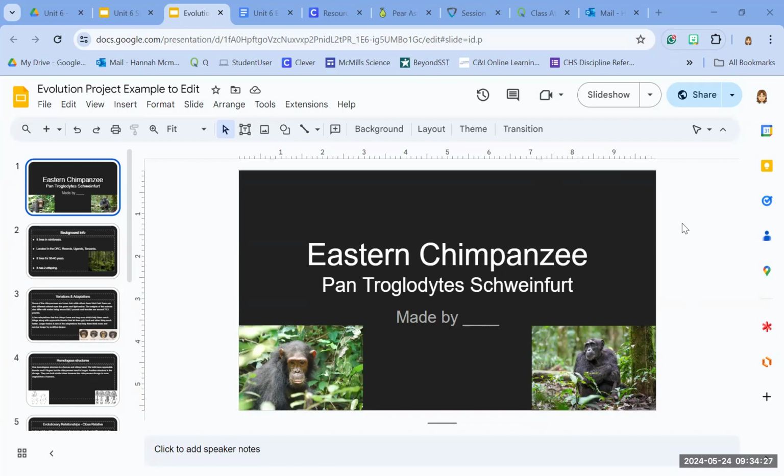We kind of talked about this in class today, but I didn't get as much time as I wanted to cover this. So I have a lovely example project from a student that I am going to go through and make a few changes to so you can understand what I am looking for.